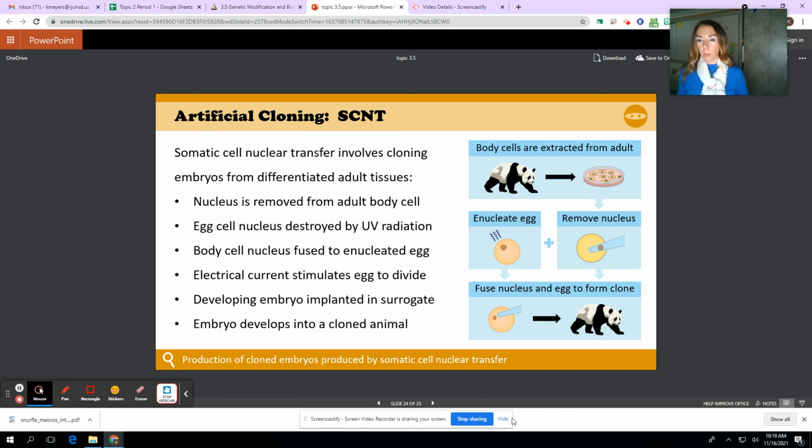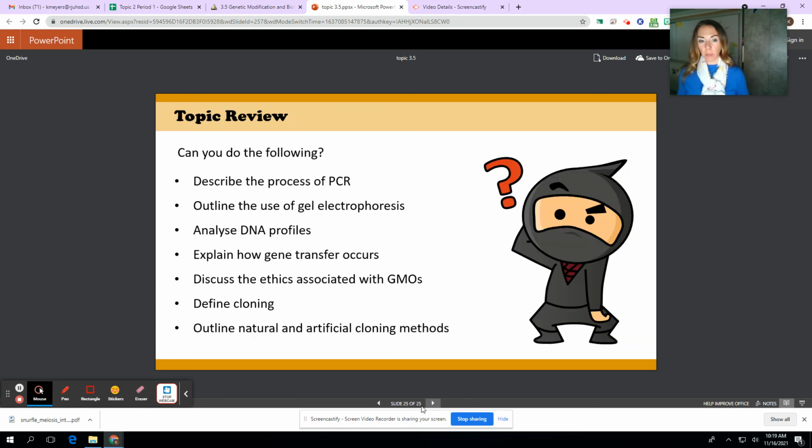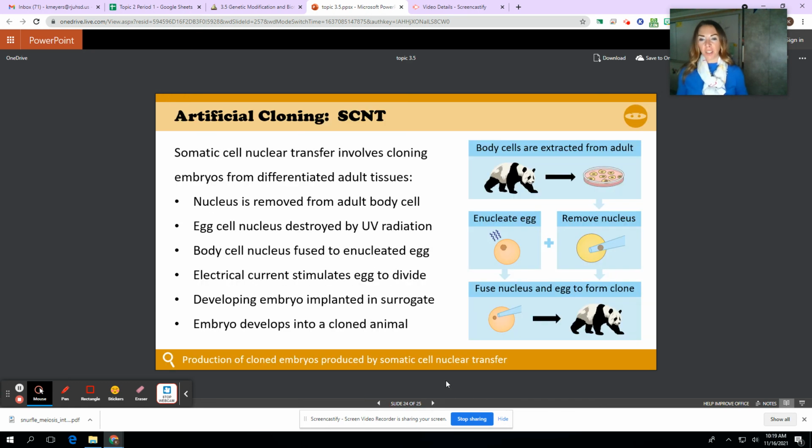Okay, here's a little bit of that process of the SCNT. I promise this is the second last one. Because you had to know how the plasmids and the vectors and all that worked in the last one, you do need to know the process of artificial cloning. Use it, and then think about that though. The somatic cell nuclear transfer: taking that nucleus and then implanting it. It has all the directions into a new cell. So here's how it happens.